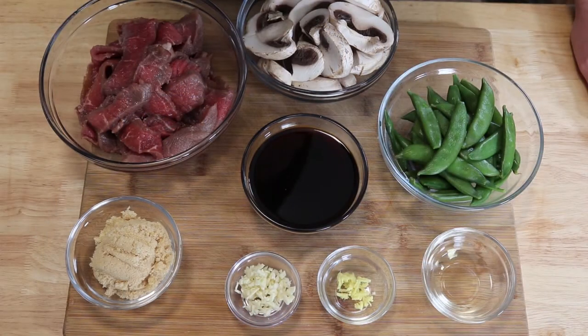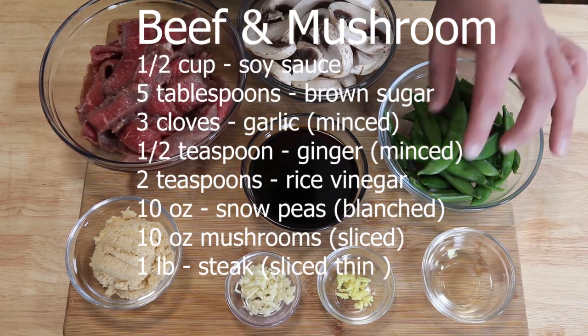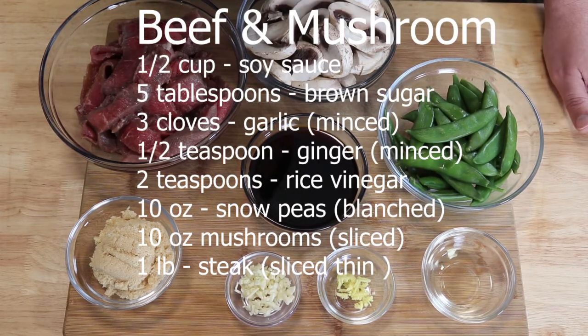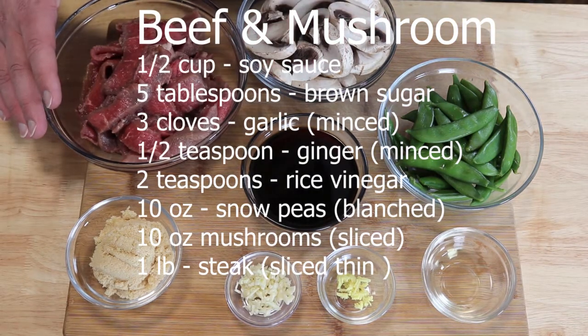For this recipe we are going to need half a cup of low sodium soy sauce, 5 tablespoons of brown sugar, 3 cloves of garlic minced, half a teaspoon of fresh ginger minced, 2 teaspoons of rice vinegar, 10 ounces of snow peas or sugar snap peas that have been blanched, 10 ounces of sliced mushrooms, and 1 pound of beef sliced thin. I'm using a sirloin steak.